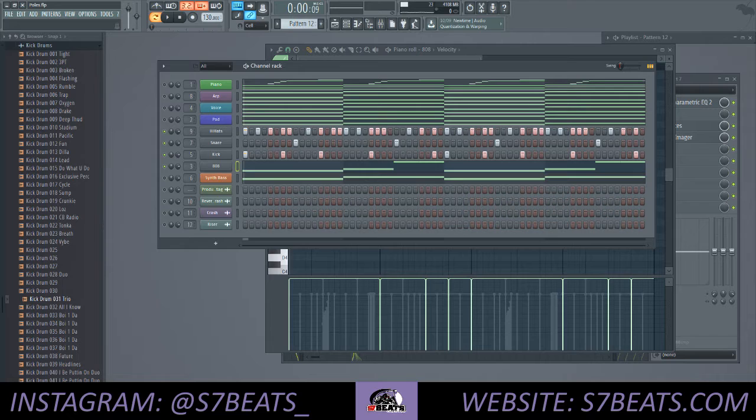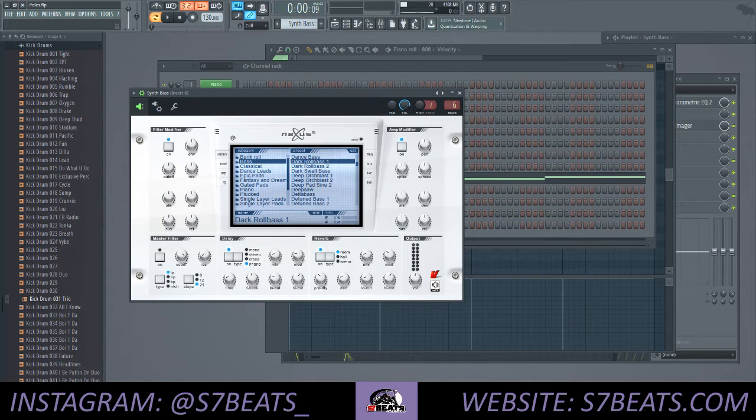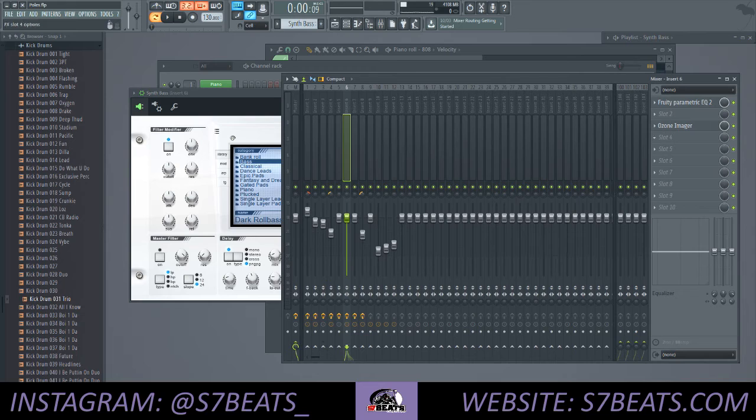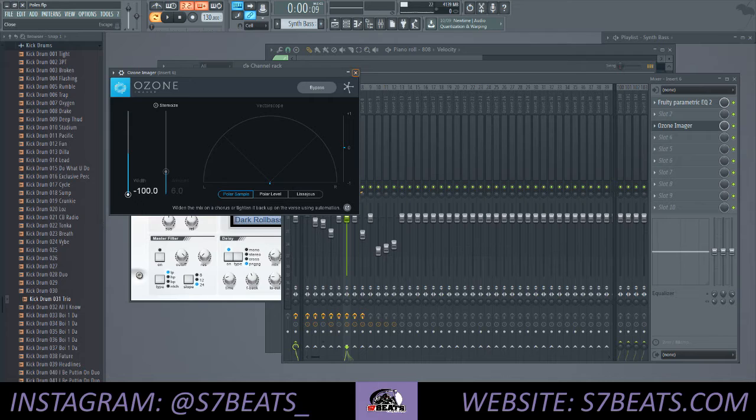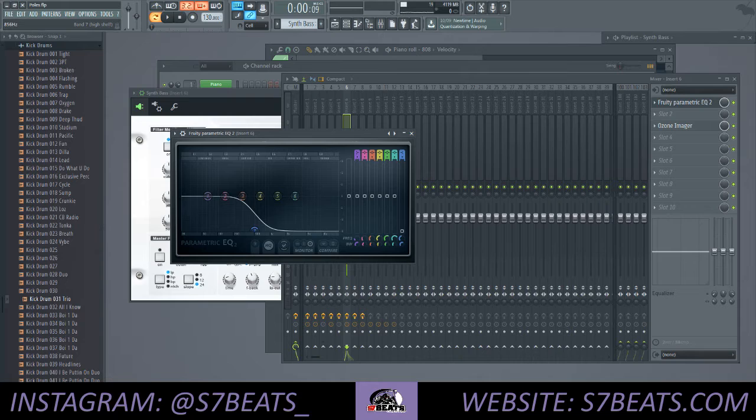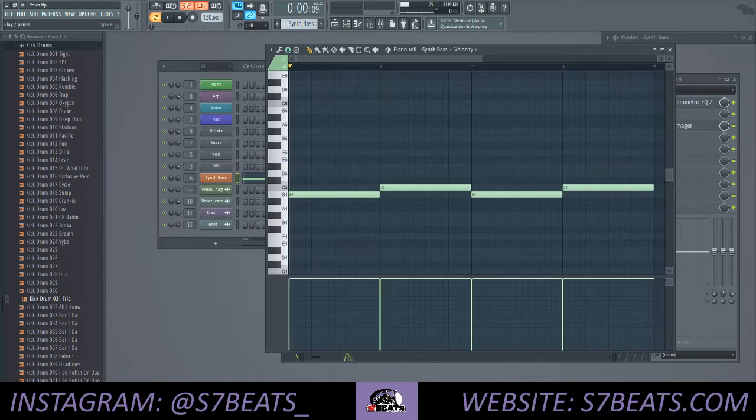And let's go to the last sound. This last sound is just a synth bass I got out of Nexus, and I also added an imager, making it mono, because sometimes I like my synth basses to hit just in the mono, not like they're panning left or right. I also took out most of the highs because sometimes there's a weird high frequency noise in the bass, so I just take that noise out, and here's what it sounds like.